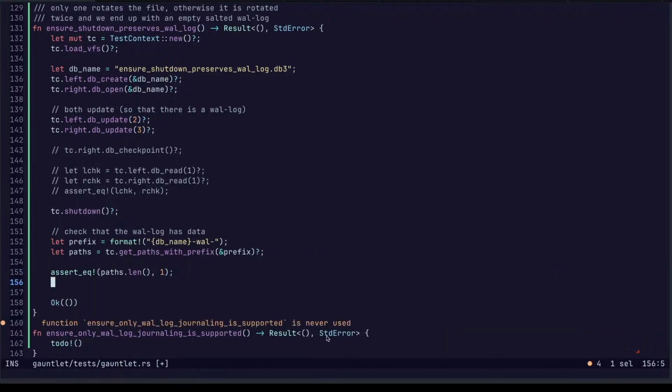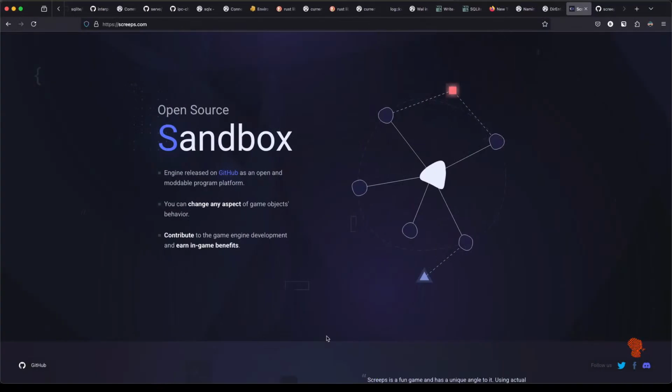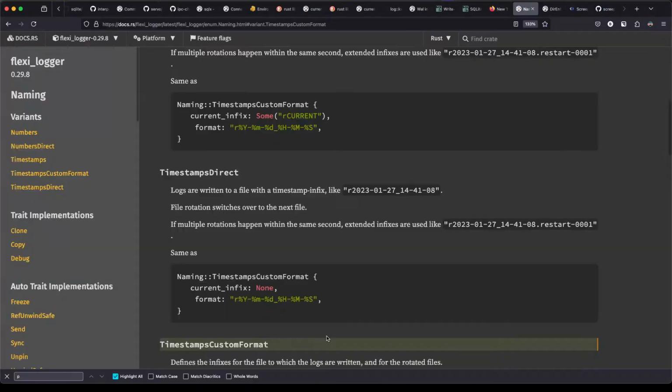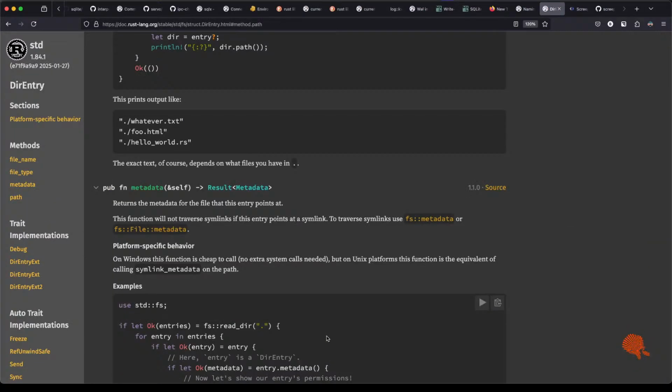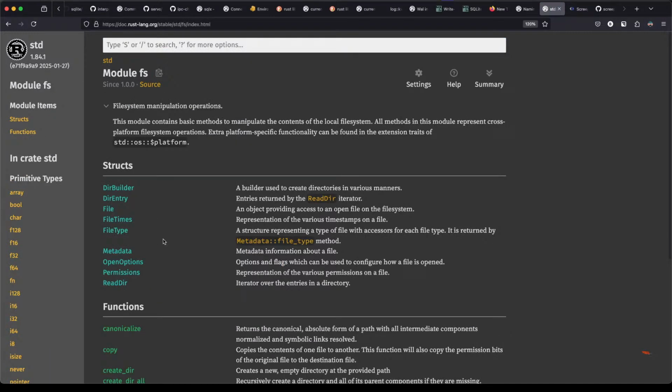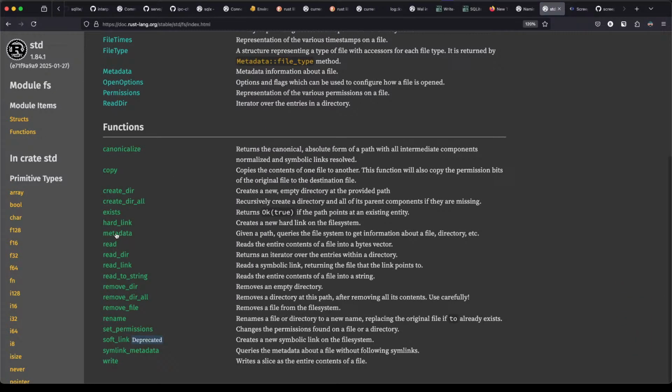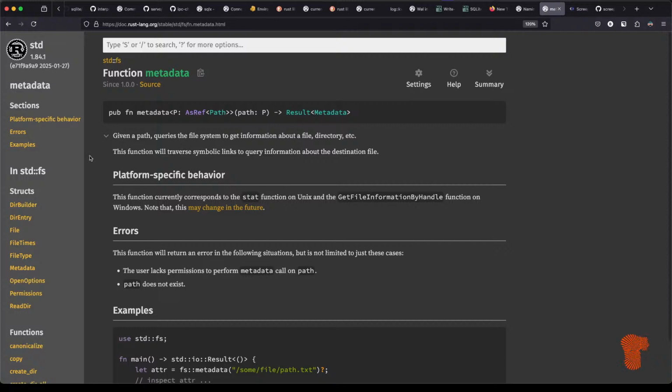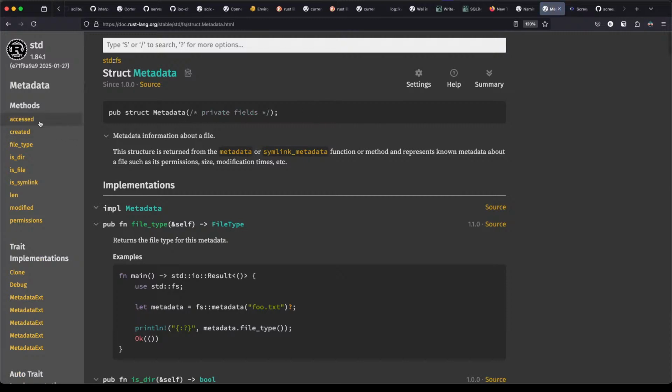and I want to get how large something is, how much data is inside of it. Standard fs. I just want the metadata about a path, don't I? Metadata. File type is dir. Permissions, accessed. Nope.